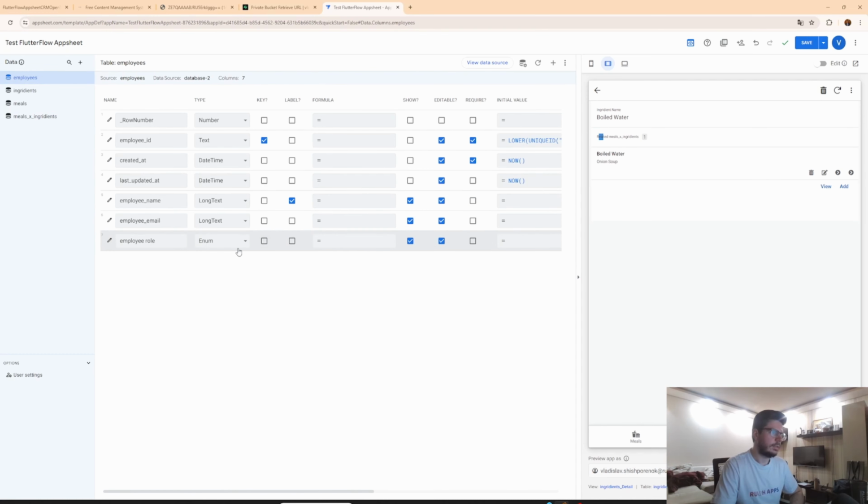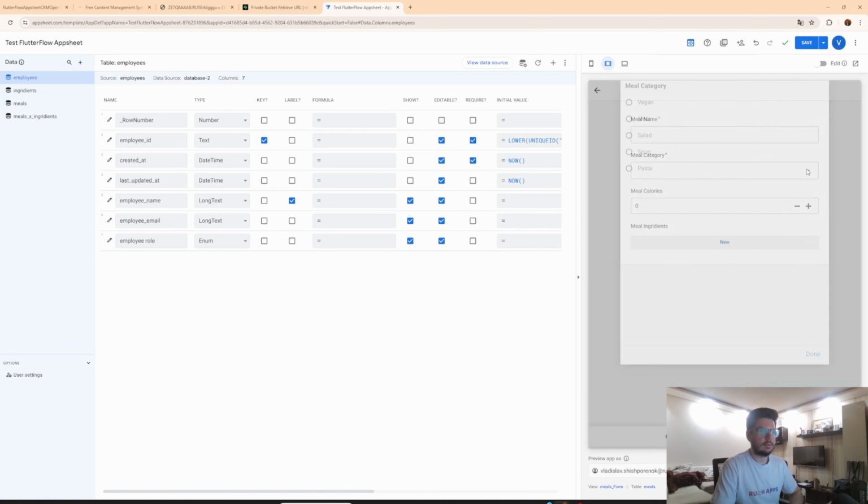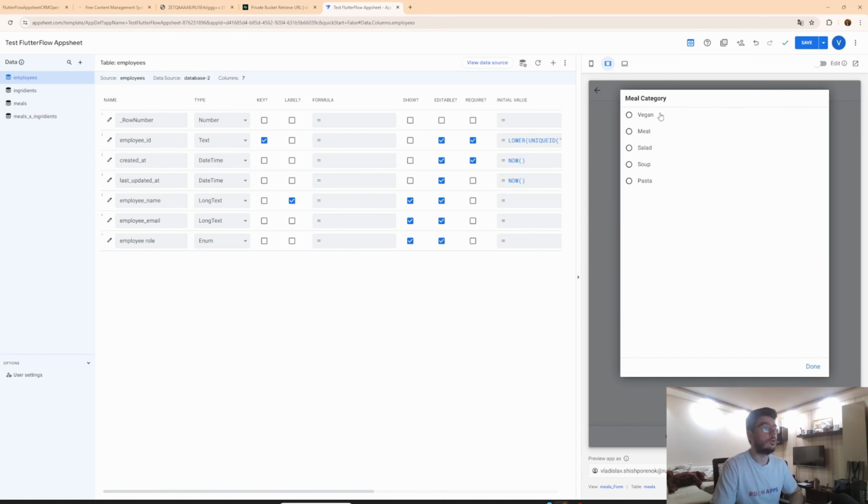Another one is enum. So for example, you want to restrict your users from entering just plain text in category, for example, and you can set up closed number of enums that are available for users to enter.